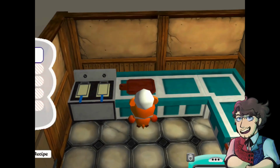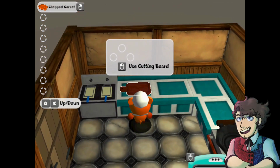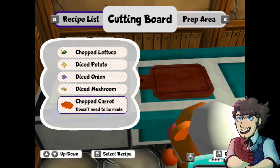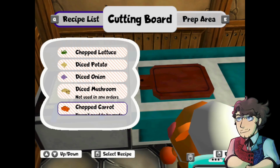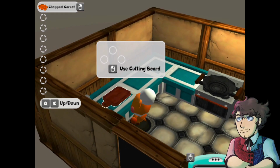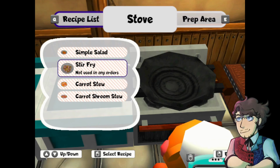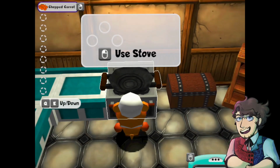Okay. Let's see. What am I making? Well, might as well, I guess, chop everything. Yeah. Come on. No. I need to... Oh, it chops all of them. Recipe list. Oh. What? That's a cutting board. Okay, but what about the potatoes? What am I making? I'm lost.